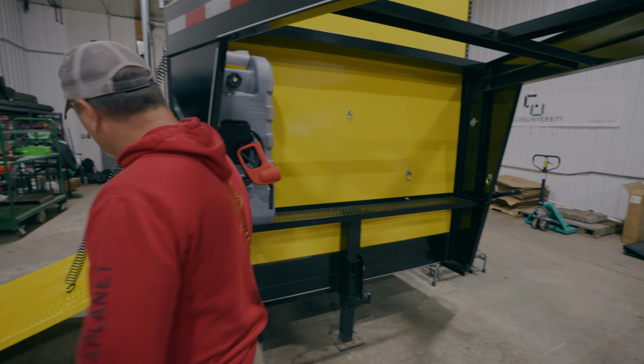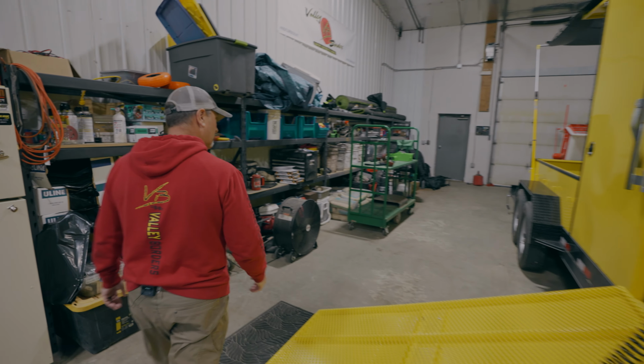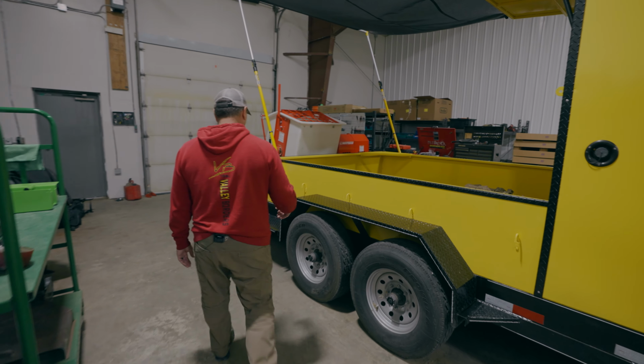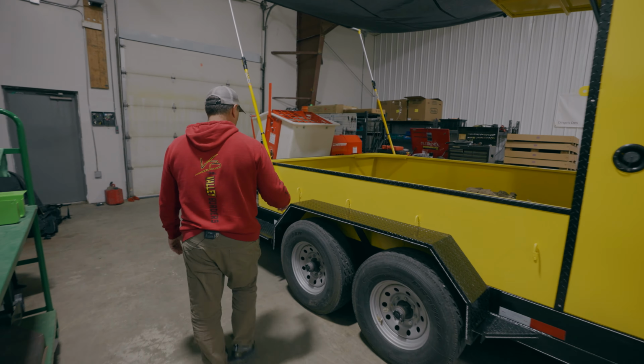Another thing I want to show you is in the back. I didn't mention before, in our Portland bin, which is right up here, we put these rubber mats in here so we can get that Portland off the steel. Now this is waterproof. On a normal rain, you're not going to get a bunch of water in there. The way the door closes, it works really well.